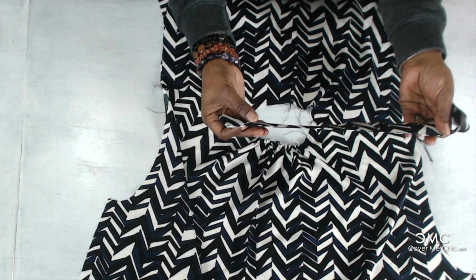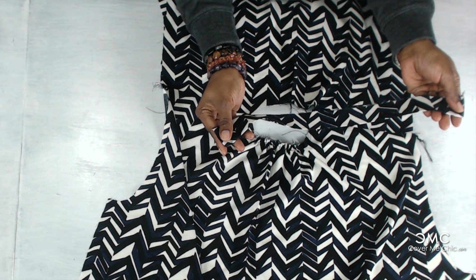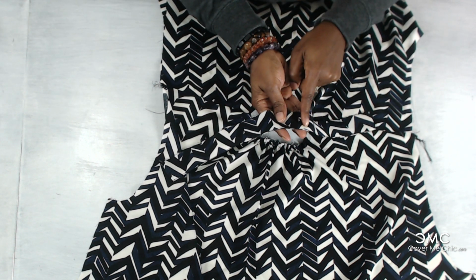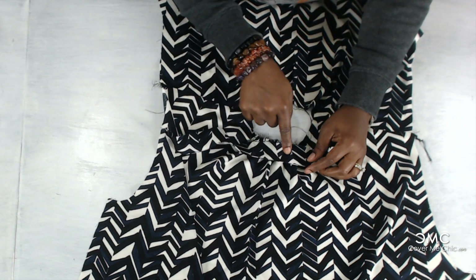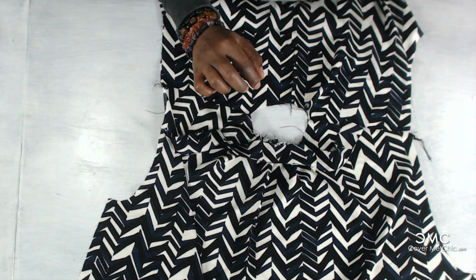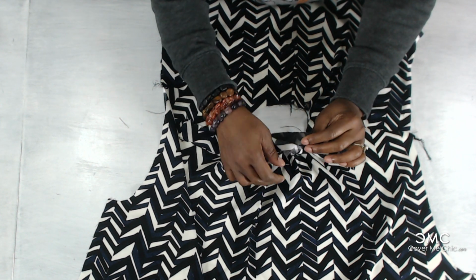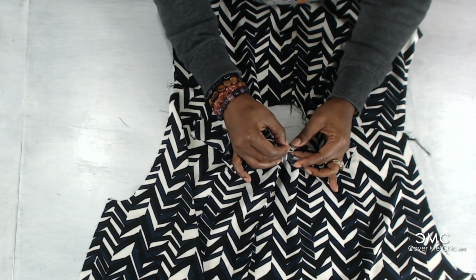Okay, now I have the collar pressed down and finished on both sides. So I'm going to attach it to the front and back at the neck. So you attach it with the right side without the stitching at the top to the right side of the neck. So I'm gonna match the front notch here, only pinning one side. Match the front notch to the center front.